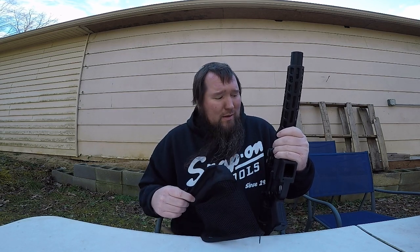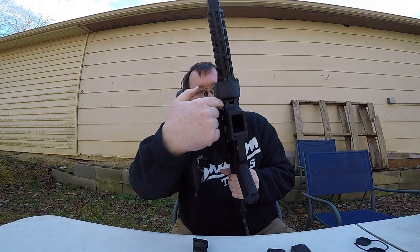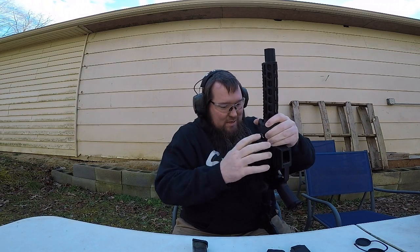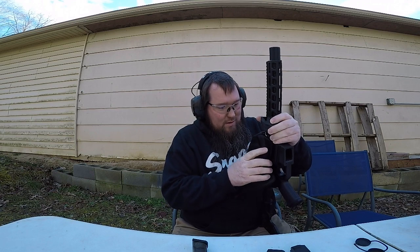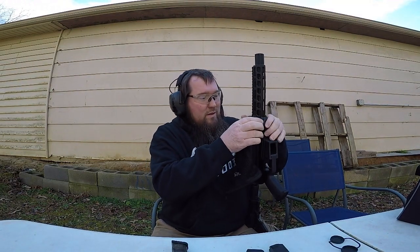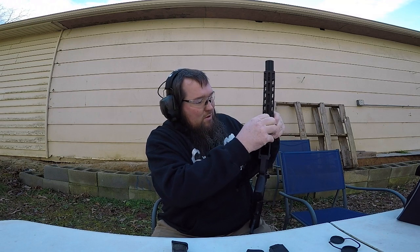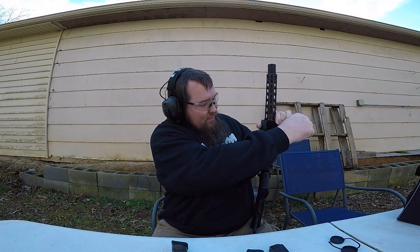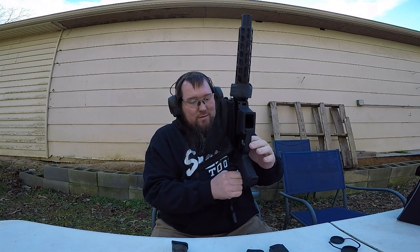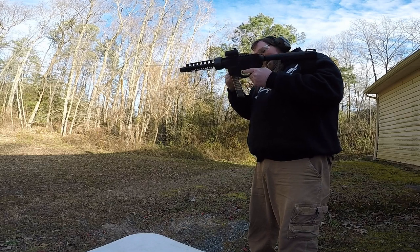Already off the bat there's a bit of a gap right there, so I'm not sure exactly how to bend this thing to make it fit just right. Let me try to bend it in a way where it will hold tight to the lower receiver, get this nice and tight. That's about as tight as I'm gonna be able to get this thing, so let's pop one of these fun sticks inside and do some shooting and see what happens. We're loaded up, looks like we're free and clear.